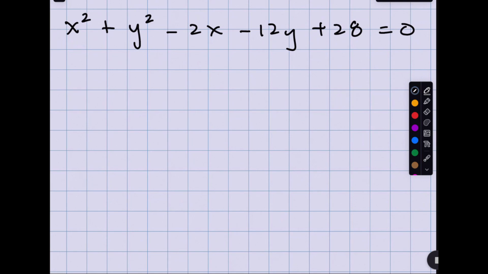We moved the 28 over to the other side and look at the previous problem that we did. What were the two things we did? We moved the c over to the other side, right? What else did we do with moving the c to the other side? We group the x's together, we group the y's together, move the c to the other side. Is that right? That was the first thing we did. So do that.